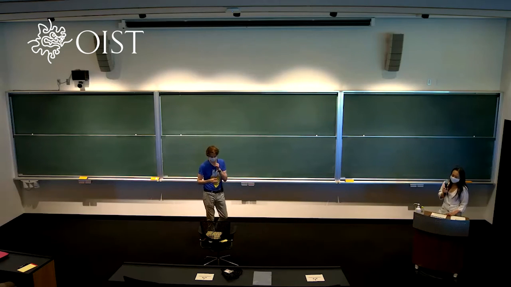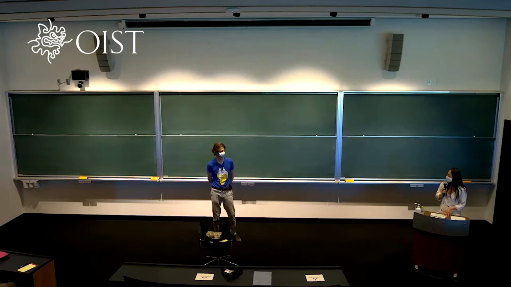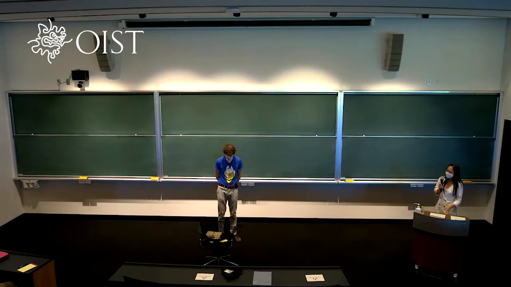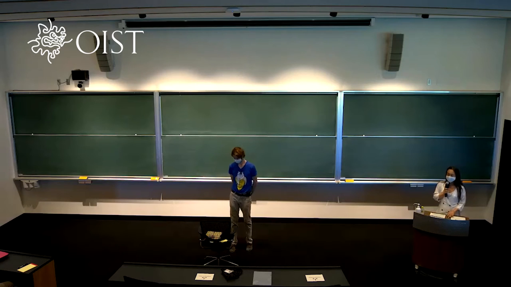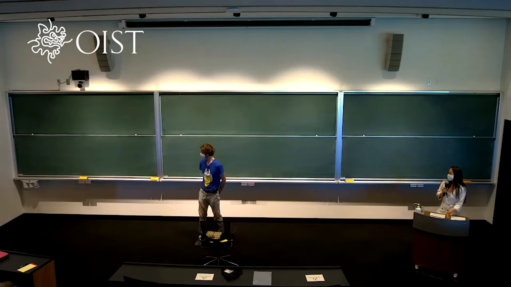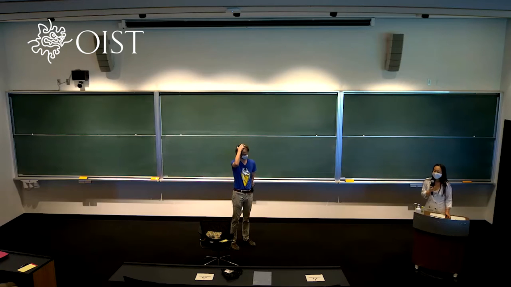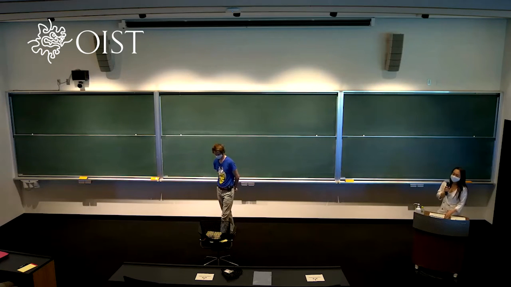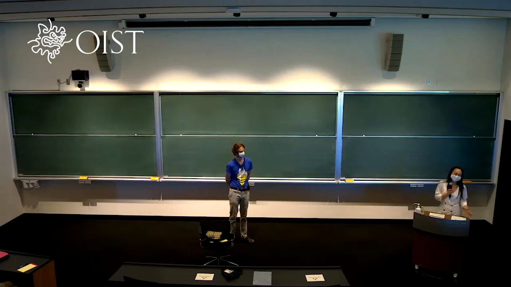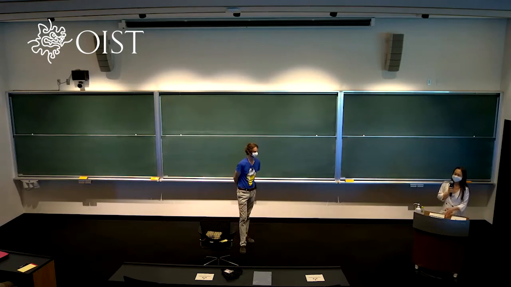Today he will tell us about at least a part of his remarkable solution to a big long-standing conjecture in math called the rectangular peg problem. What is nice is that he started working on this problem while he was at OIST back in February, and he finished solving it in May, only three months later, still at OIST. There's a funny twist to this: he was supposed to leave at the end of March to go back to the UK, but because of the coronavirus pandemic situation, he couldn't. So he stayed here on an extended stay, and that's when he actually finished solving this problem.